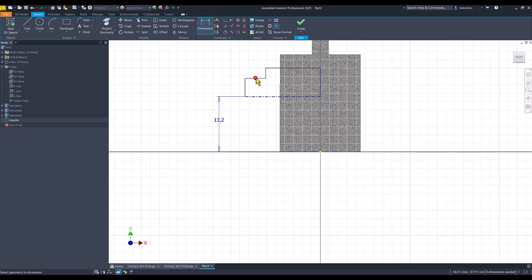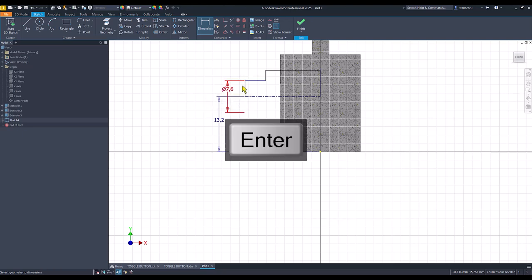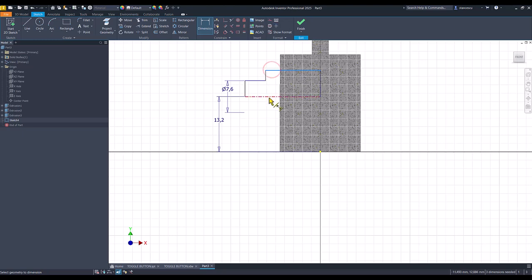and dimensions, diameters are 7.6 and 12.8.